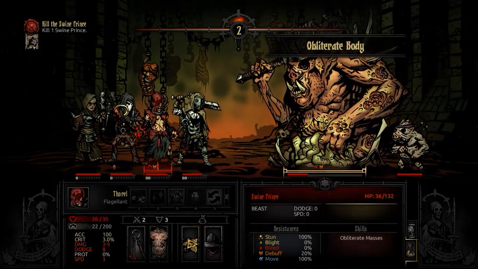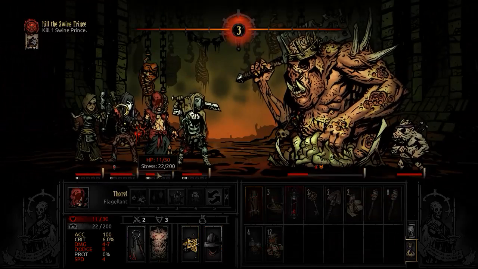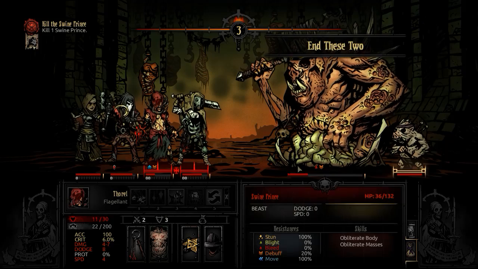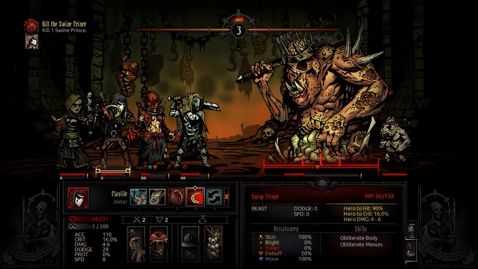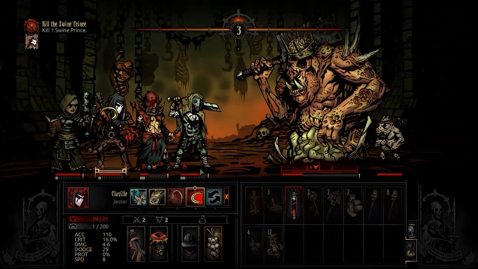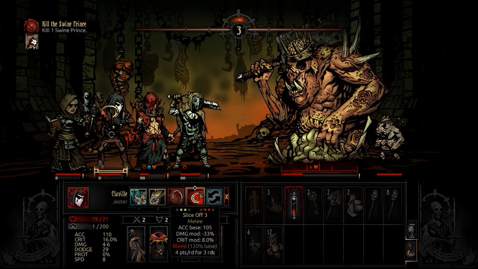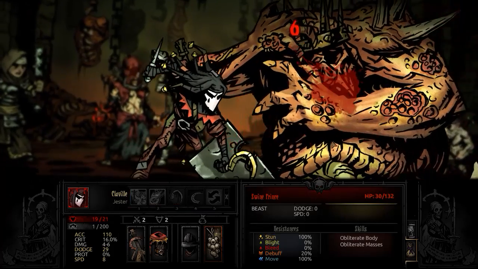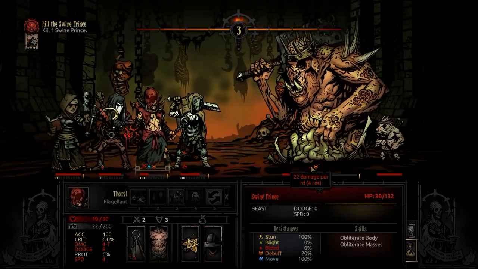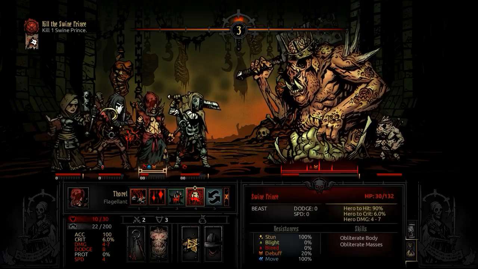18 bleed. I've never given anyone 18 bleed before. That's insane. And you've done me a favor by knocking me back down below 50% again. Man, you just are a glutton for punishment. This is insane. Speaking of insane, let's get that bleed even higher. 6 damage, not too bad. 22 bleed. Alright, let's Exsanguinate and heal.